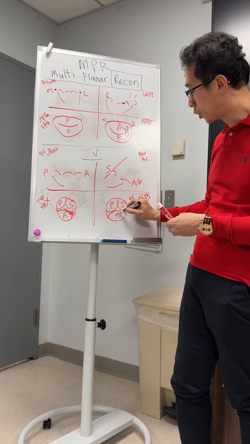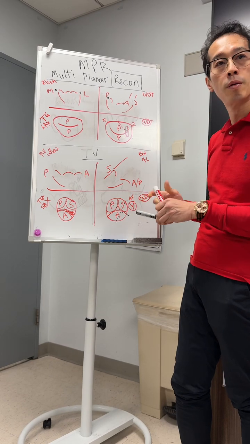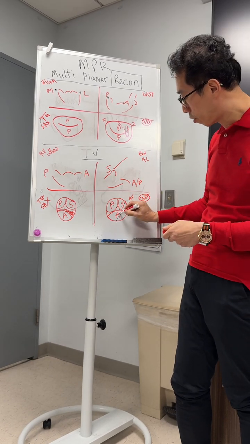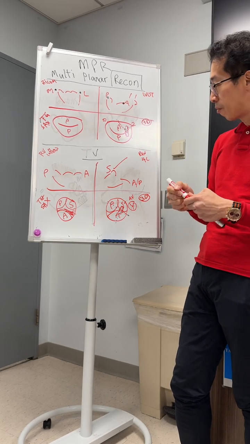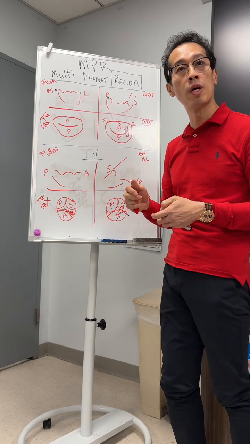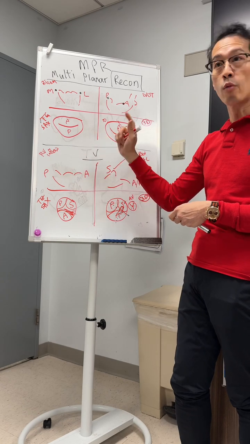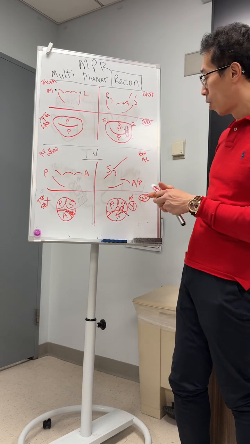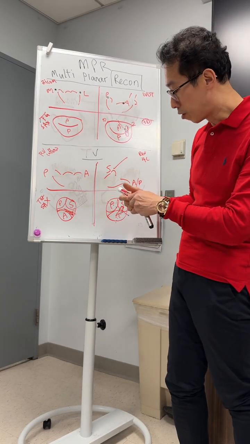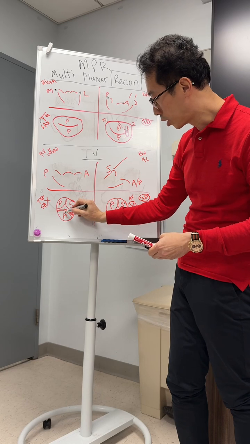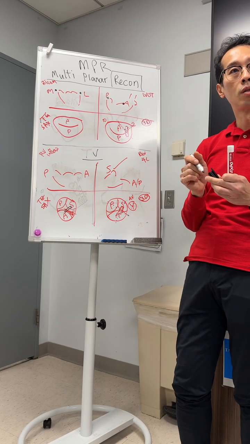Because your device, you want your device to be like this. So same thing. We, early in our experience, made the same mistake. So our device is here. It looks good. We see it. And then we MPR off the device. And then guess what happened? We were actually, on this transgastric, I remember transgastric is very important for tricuspid. Our device were actually more like this, which is not perpendicular.